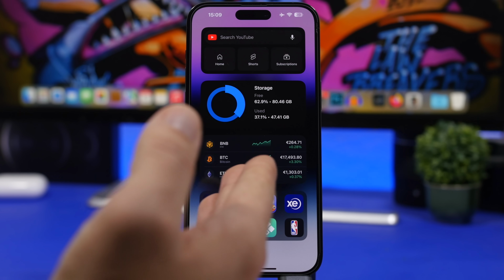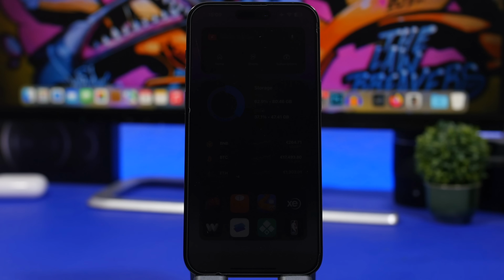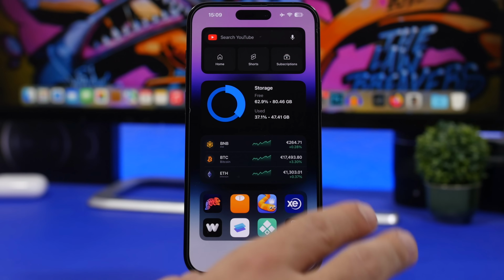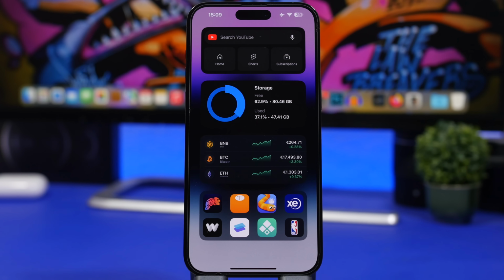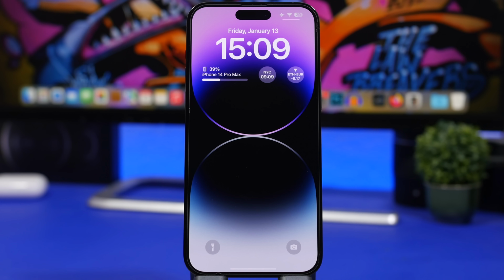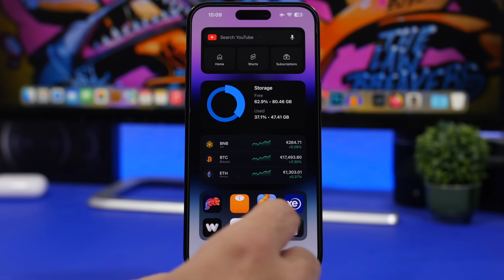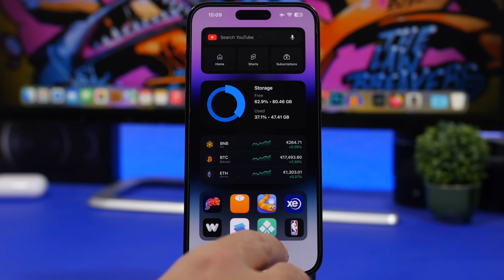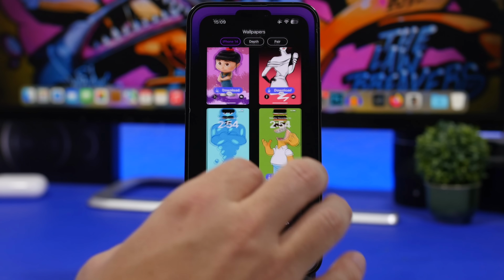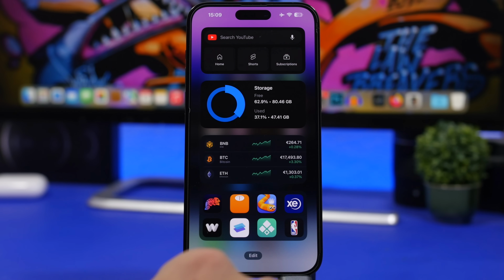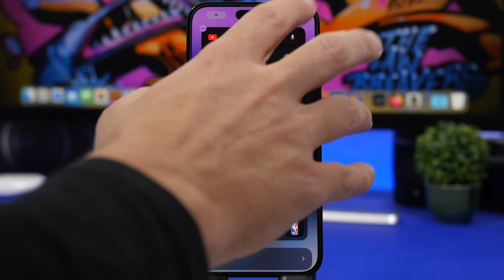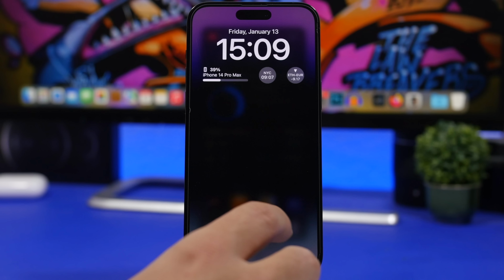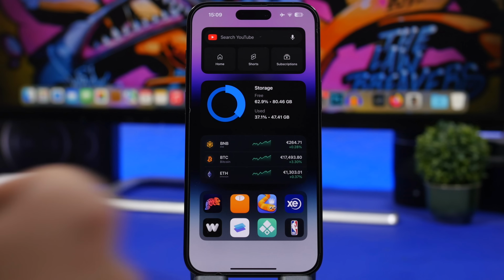So you will have a second page there on the lock screen with any of the widgets you need. So here I have mine that I use. I can go ahead and do a YouTube search directly from here, or maybe take a look at the storage of my iPhone, or have the apps here that I use the most, anything you want directly from the lock screen. Now, of course, this is easy to do. All you have to do here is just go ahead and go onto your home screen and head on right here, go to the edit mode, and you will be able to just tap the plus button and add the widgets just like you do with the home screen. And then when you go to your lock screen, all you have to do is just swipe here and you will have all of your widgets.